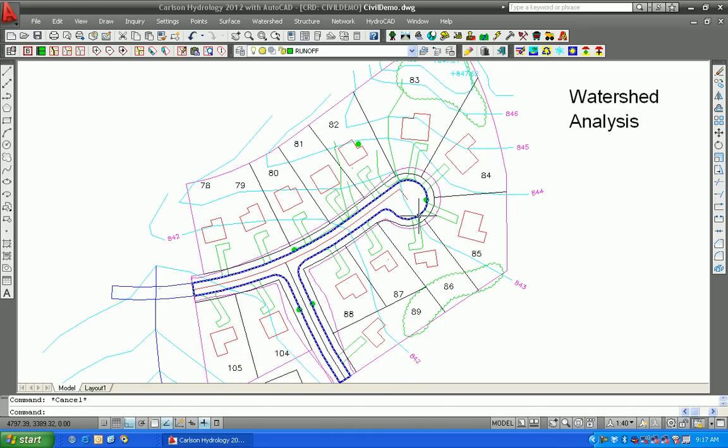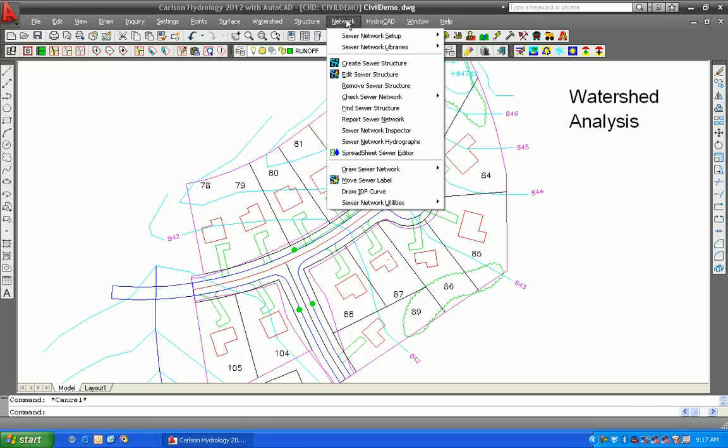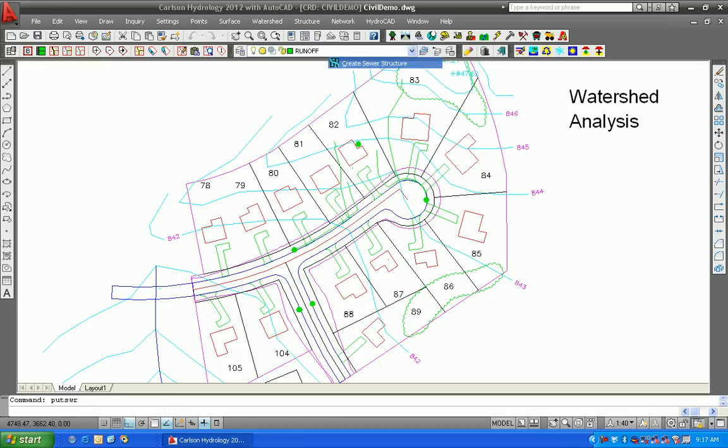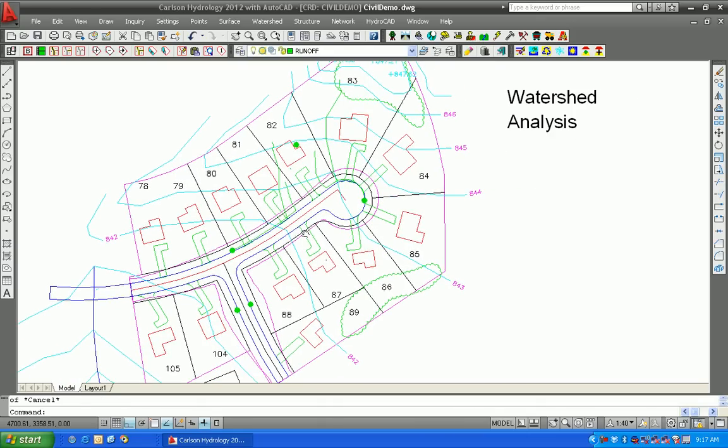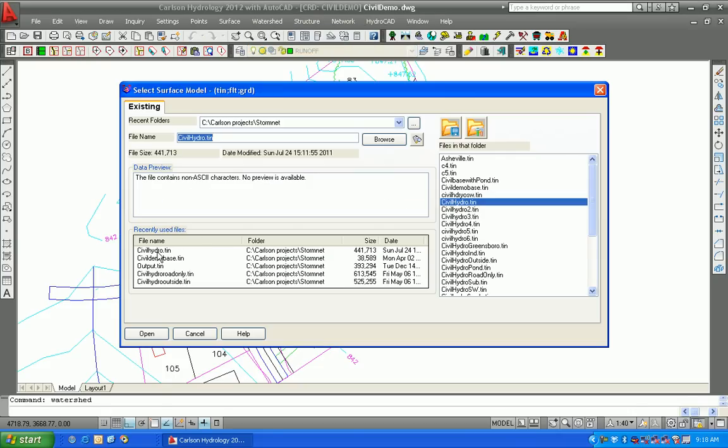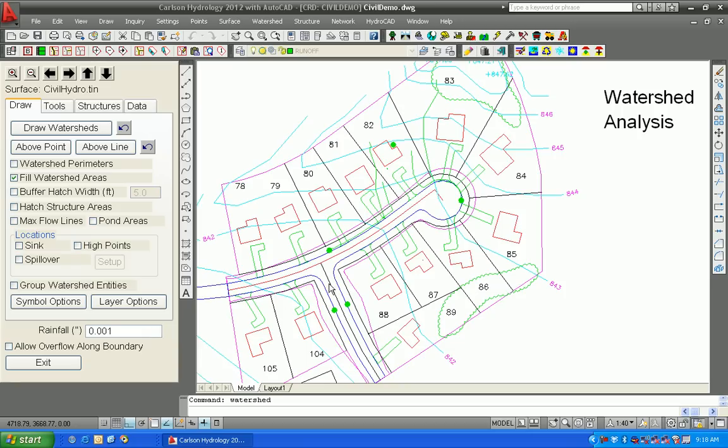Now the application of this command, of course, is within the sewer network program, to create your sewer structures by the option pick using the insertion snap at one of these low points, and then the watershed above is precisely calculated. Now, there's a few other commands within watershed analysis that we might point out. We'll go back in one more time.